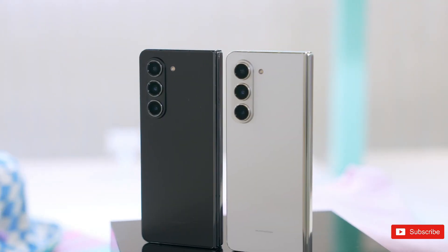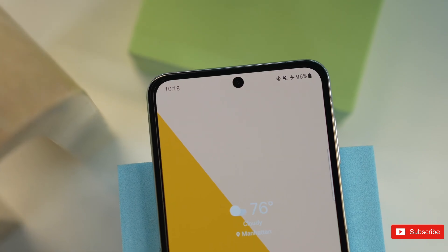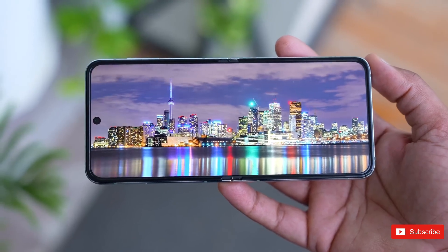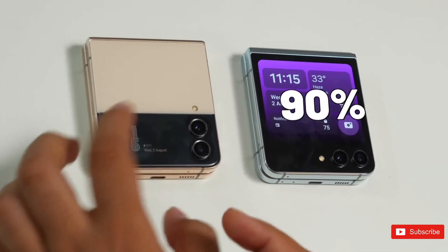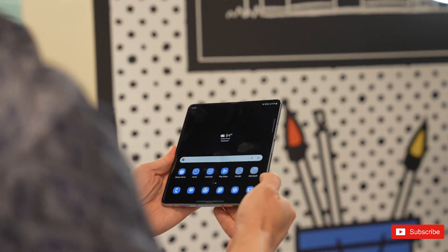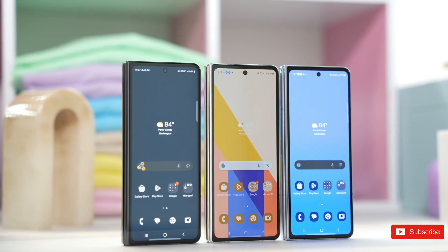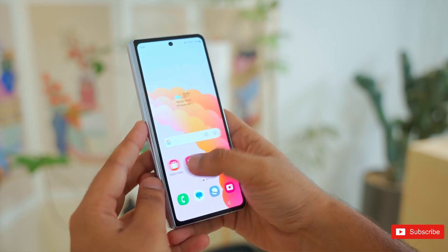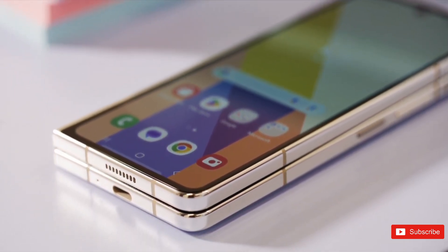Of course, if the large phone that turns into a tablet design isn't for you, you can always check out the other foldable Samsung announced — the Galaxy Z Flip 5. Of the two South Korean-made devices, the Flip 5 saw significantly more changes year over year. Its new 3.4-inch cover display is much more useful, and you won't need to flip the phone open to accomplish basic tasks. If you're in the market for a folding phone, the Galaxy Z Fold 5 is an easy recommendation. Samsung has taken what it learned from four previous Z Fold handsets and continues to perfect this device. But if you're not looking to spend $1,800 and want something smaller, everything great about the Z Fold 5 can now be found in the Galaxy Z Flip 5 — it feels just as premium, but in a more pocketable form factor.